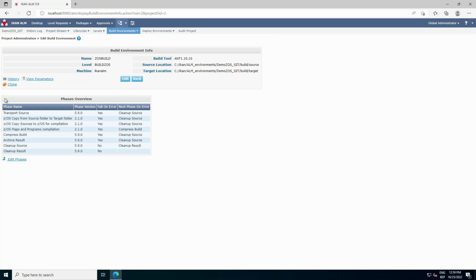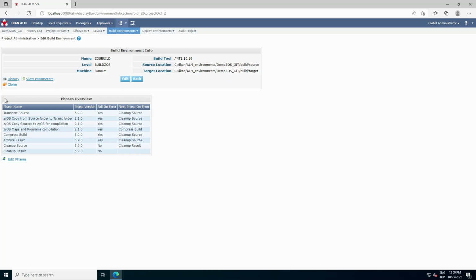IKAN ALM always starts by transferring the sources to the source location and placing the results in the target location. These locations are automatically cleaned up when the level request has finished, unless we have chosen to use the debug function. The source and target locations can be chosen freely.